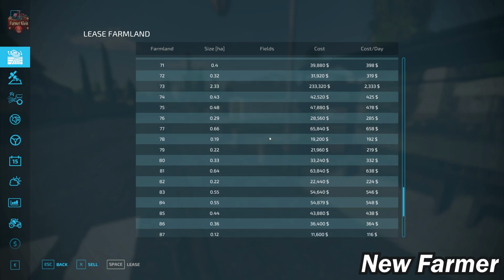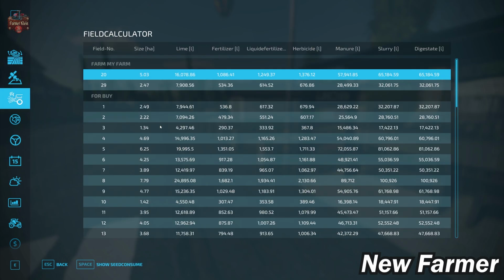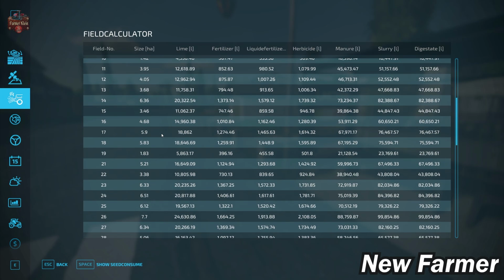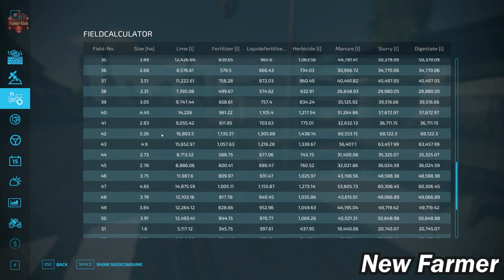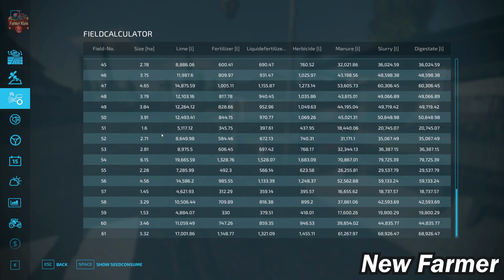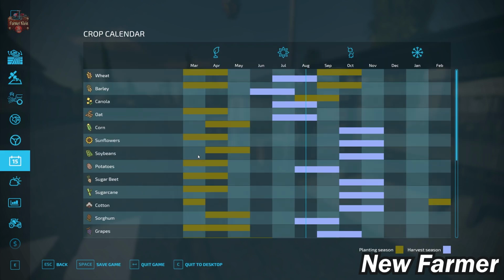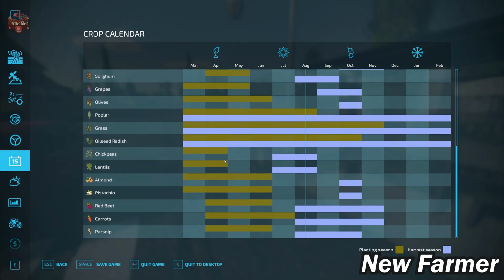That is always nice to see because it's going to make it easy to cross-reference buying a field with respect to our field calculator screen, where we do now see the actual sizes of each particular field. So we have several fields ranging here from 2 to 6 hectares in size overall. Taking a look at our crop counter, we do have a custom crop counter available to us on this map. In addition, we have custom growth for chickpeas, lentils, almonds, and pistachios.